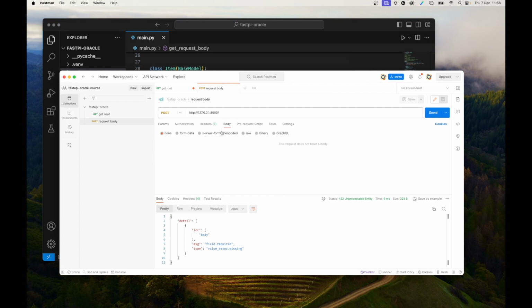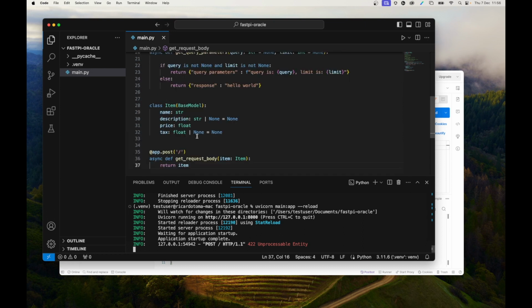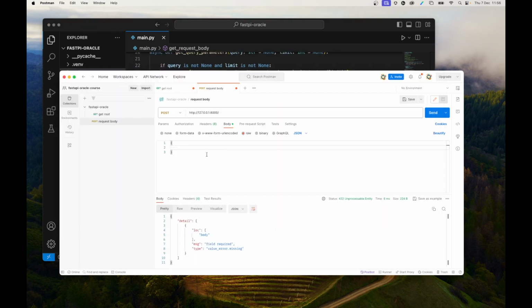So we now need to go to body and create an object with at least the name and a price. So let's put name, my item, and price. Let's send it now, and we get the name, the description as null, price, and a tax of null.